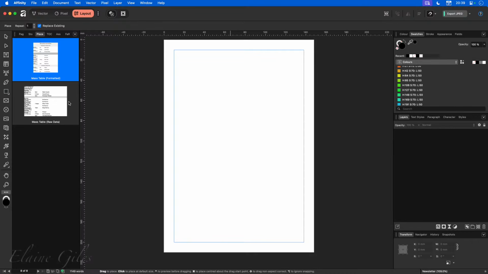And the 2 things that it has listed, which you can click to select one or the other, are the tabs from your Excel file. So this is your mass table, and that was the raw data. So the mass table is the name of the file, and the bit in brackets is the name of the sheet within it. I only want to place this. So when I move over here, you can see I've got a totally different mouse pointer.